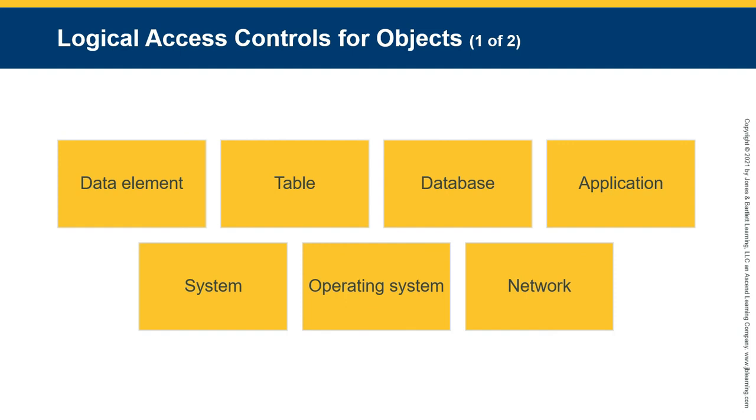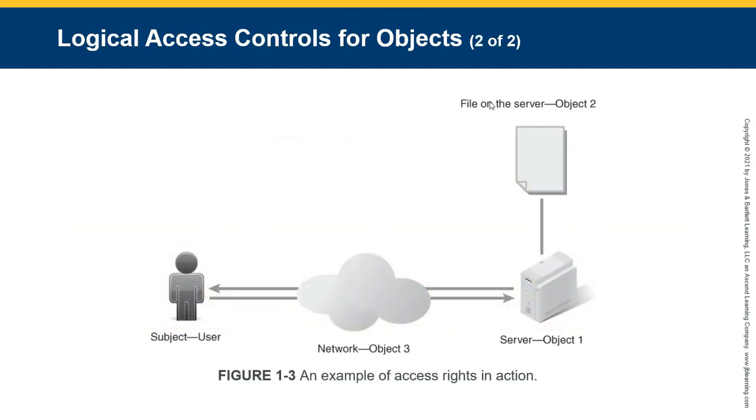And on top of that, we have the system that's running. Then we have an operating system, which is either Unix, Linux, Windows, or Mac. And on top of that is the network. This is how everything works, starting with the basics of the data element, and then we just build upon it going upwards to the highest level. So here's a simple user. The file's on our server. The user logs into the network, through the object to the server, and then gets the object that they need.